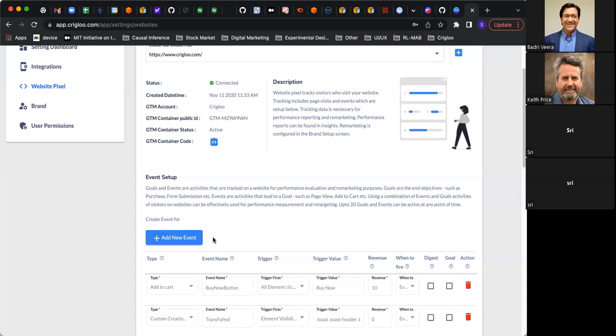But if you just want to know what kind of engagement we have on our website, here I'm talking about the simplest case, where we're not going to set up any events. We're just going to go with the default website tracking. From that we'll come to know where people are spending a lot of the time. For example, if you look at Crigloo, we see a lot of people going to the pricing page very quickly, before they even look at anything. So that shows that people are very price conscious. They want to see how we are priced before they even consider looking at any other page. So that's an insight for us.